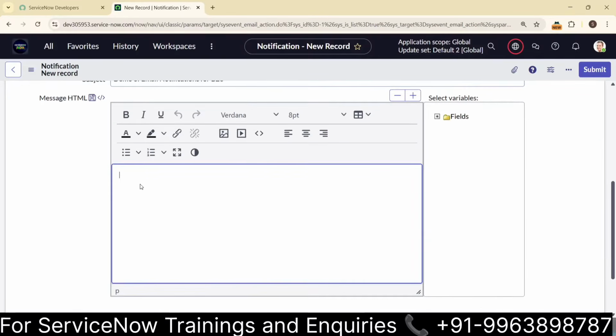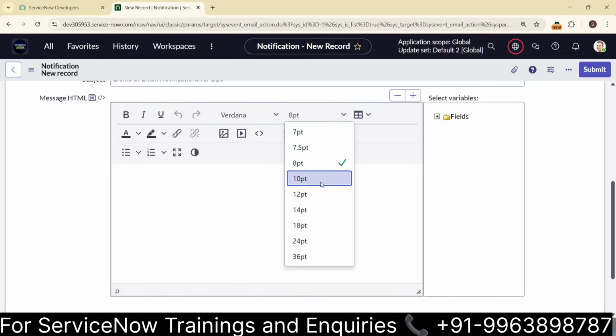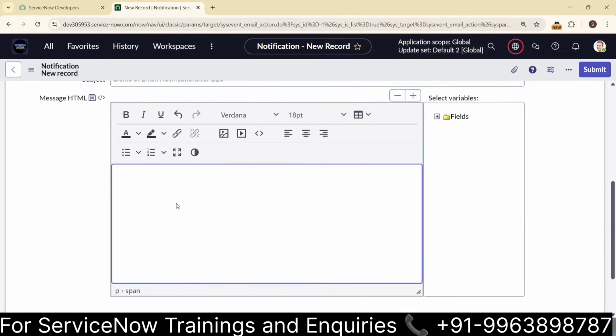And if you want to input anything, you can input. I'll just go for any random text here. Okay, clear.